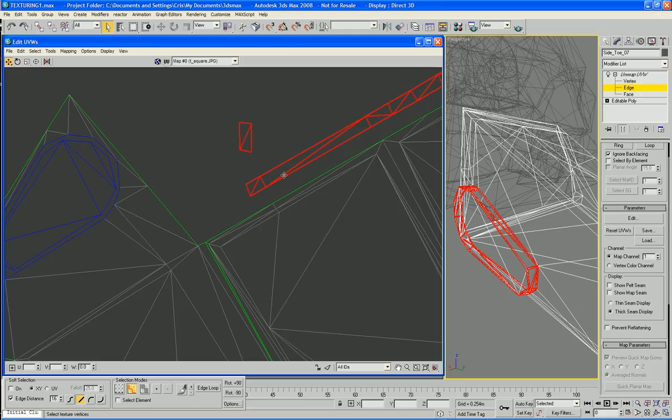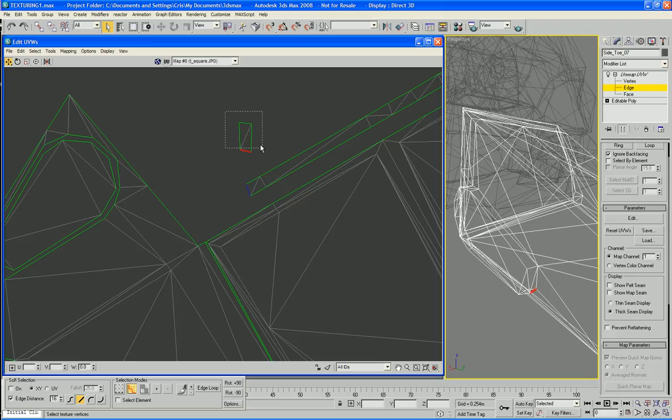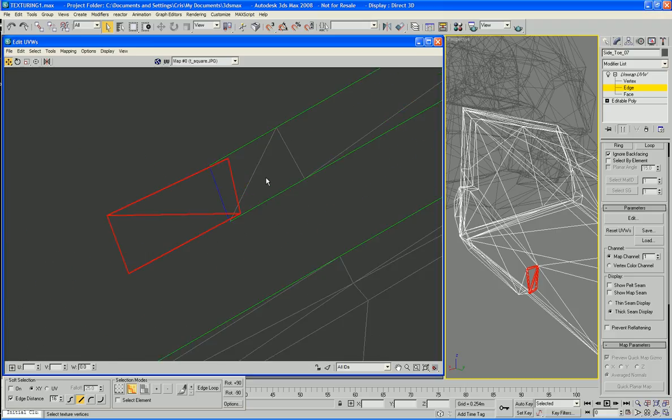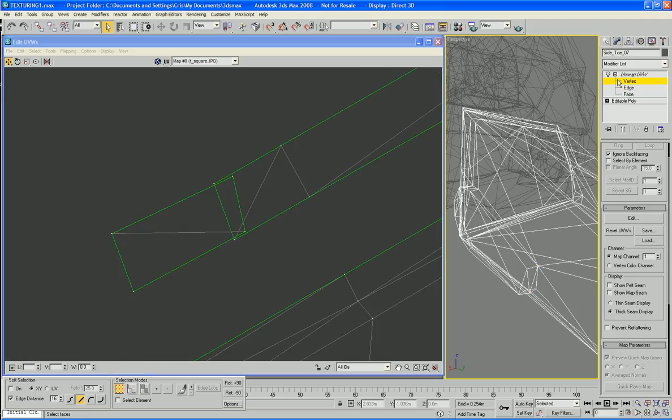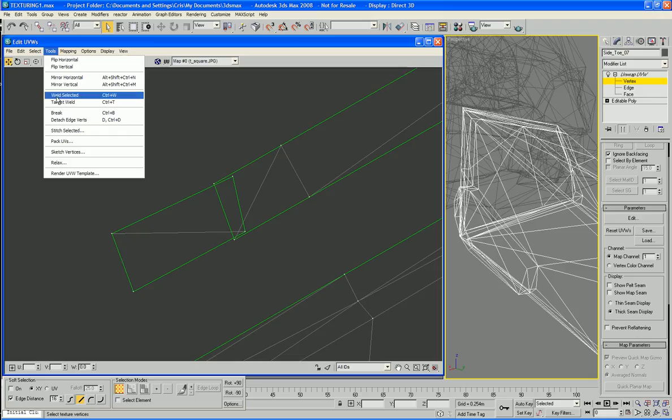Okay, bring that up to that. Check my edge, that one, that one. So that one and that one are the same. I'll just turn these around then, and do vert, target weld.